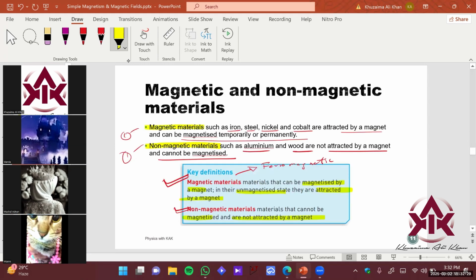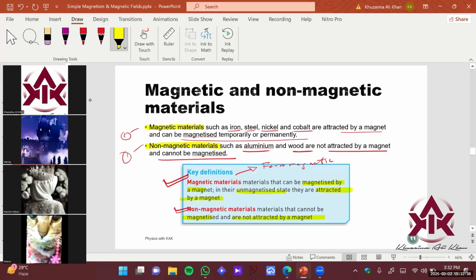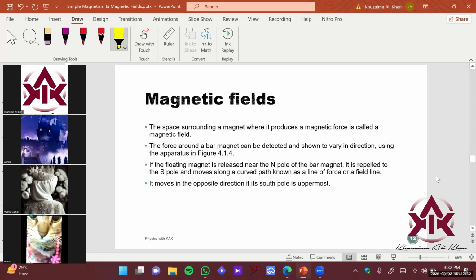Actually, if it is clear till now, give me a thumbs up because now I'm going to start to learn how to plot field lines. Okay, it's clear to Maeve, Omama, Hamza, Mashal, Vardhan. That's good. Okay, now we have learned the properties and the types of magnetic materials. How can we induce magnetism onto that? We have learned how we plot poles on a magnet. Now we should know how we plot a magnetic field line, right? How do we plot magnetic field lines of a magnet? Okay, so for that, I'm going to go towards another blank slide.